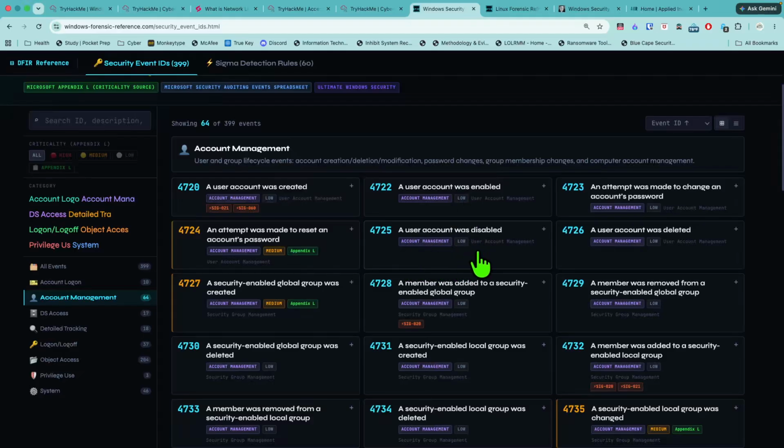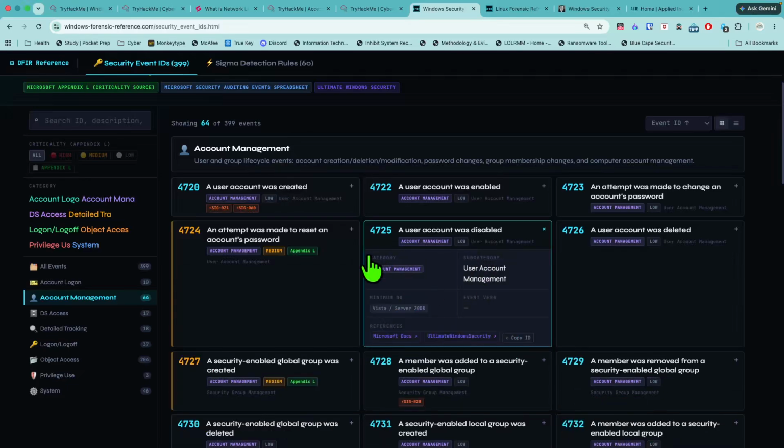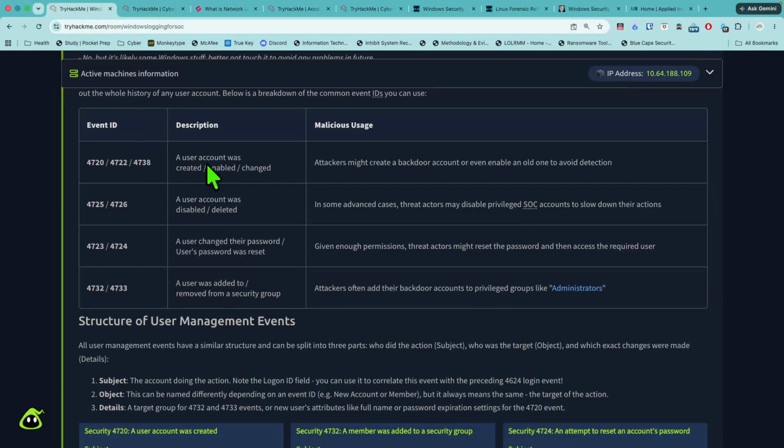And again, if you click on any of these, you can see the category, subcategory, minimum OS, references, and also the event log encyclopedia reference as well. And also you can copy the ID as well. So overall, these are the event IDs for a user account was created, enabled, and changed.